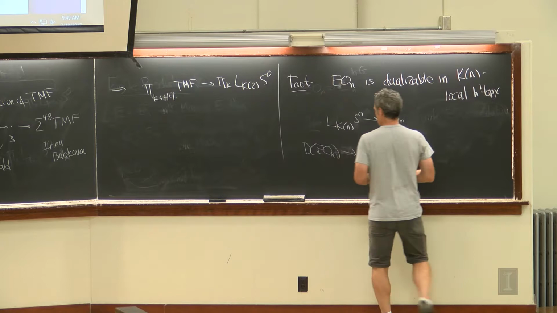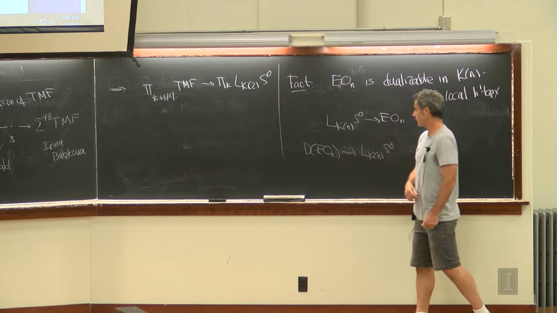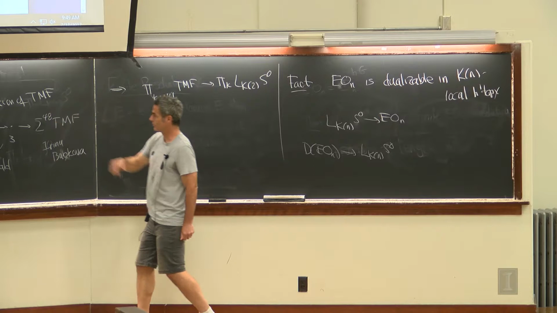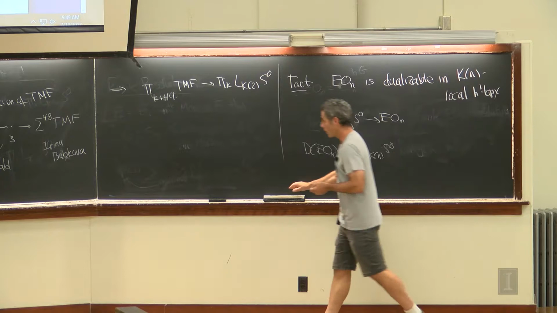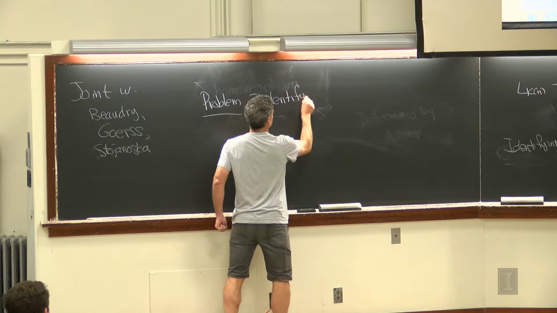But the fact that it's dualizable makes this an E_n module, and it makes this something that one might hope to understand. So if you think about this a little bit, this map is the map from the end of the resolution in. So you could describe this map without discussing this resolution at all. And a problem emerges, and that problem is to identify the Spanier-Whitehead dual of this E_n.